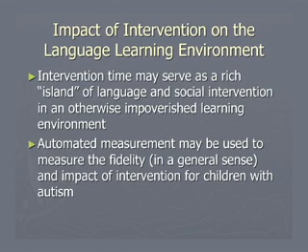And finally, the automated measurement that we used here is really automatic, very inexpensive to do, and impossible to do by human hands in anything other than 10 or 20 years of data coding. It may be a very useful tool in measuring, for example, the fidelity of interventions and how well they're working, and how well parents who are trained in programs are continuing to provide the kind of environment they're trained to, or the way that teachers are. We could go on down that list of potential implications. So I'm going to bring you to the last piece of my talk, and then we can open it up.